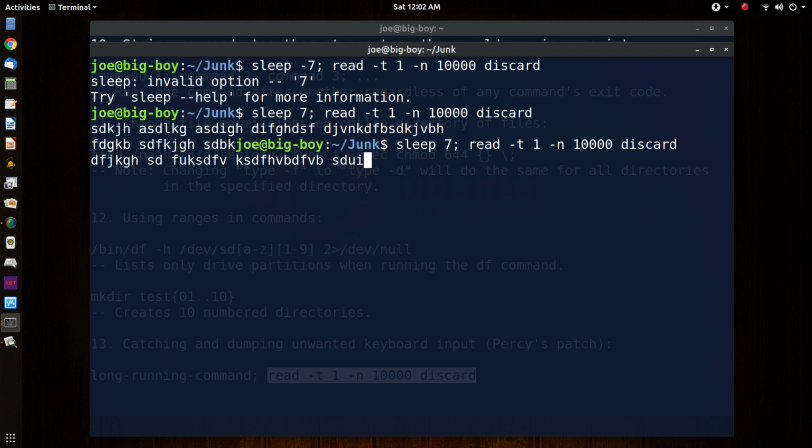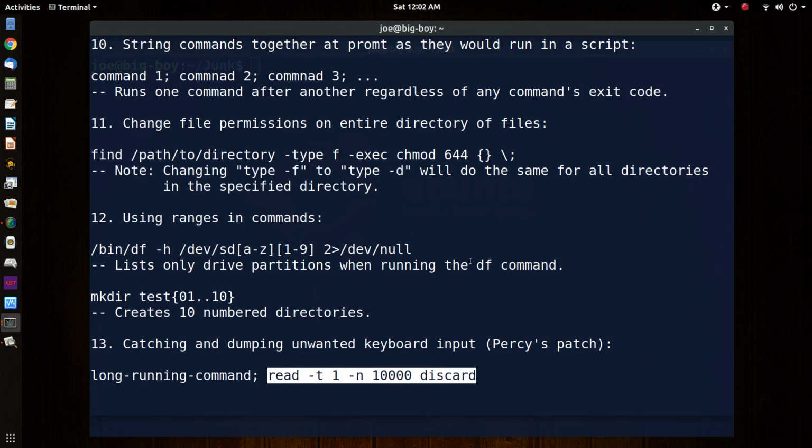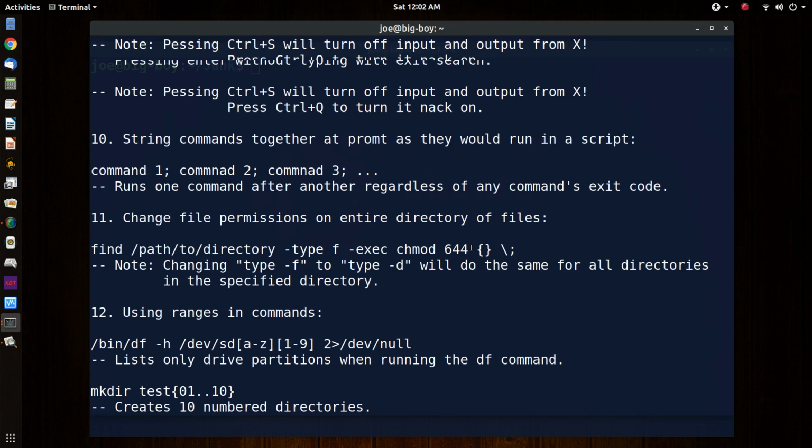See what it does. Yep, that time it worked. It works perfectly in a script, by the way. That's just in case you start accidentally punching keys while something runs. It'll grab it and get rid of it and throw it away. So it did that all the way up to the enter. And that is what I have here.